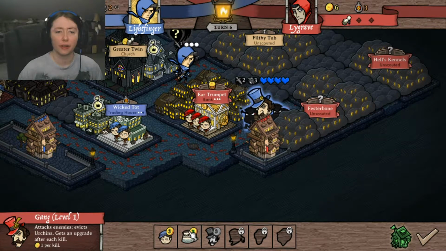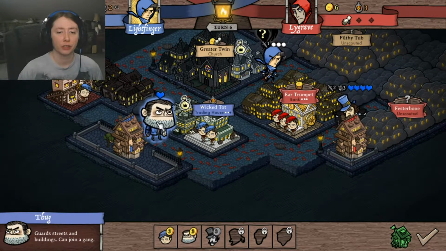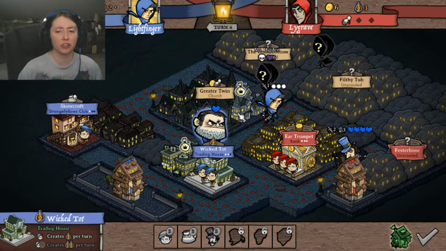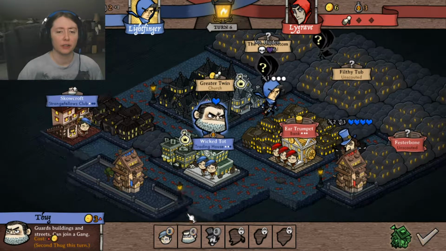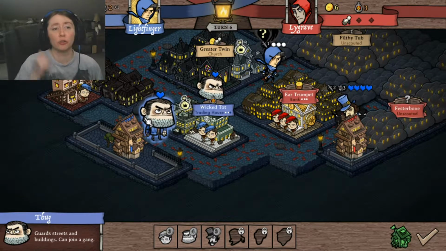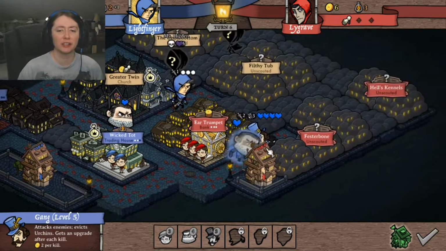So I will... Let me see. I'll hire another thug. And actually, I think I'll have him go right here and guard instead of actually going after anyone. Then I'll hire another guy. By the way, these guys go away after 2 turns. After a while, they just go, I'm going to the pub, and just disappear. So you gotta rehire them. So it's usually just better sticking them in the gang instead. But they serve their purpose.